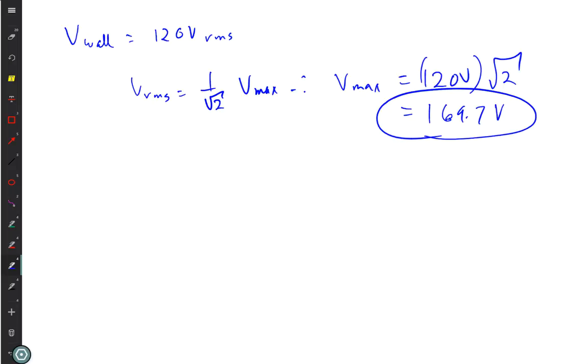What's the average voltage coming out of the wall? 0. That's why we never talk about the average voltage for an AC signal. It doesn't really help us to know that the average is 0, right? We can't do any good, useful calculations off of that 0. So that's another reason we talk about the RMS value. So we'll talk about the RMS voltage, the RMS current, or we can talk about the peaks. We like to talk about the RMS because our average power equation stays the same. And likewise, Ohm's law, VRMS is equal to IRMS times R.